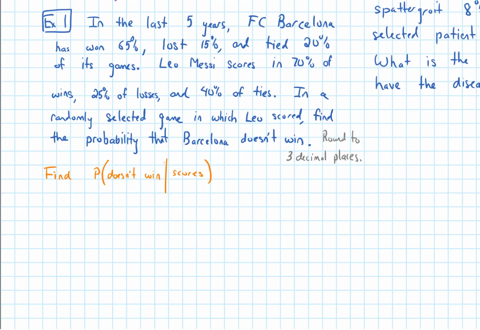Okay, I'm going to zoom it out a little bit so I can see the problem while we form this tree diagram. Let me write a section for where we're going to begin. It's natural to set this up with a tree diagram because there's a few stages to what's going on here. There's the result of the game, whether they win or lose or tie, and there's what happens with Leo. Does he score or does he not score? Then I can form the outcome, and then finally write the probability of that outcome occurring.